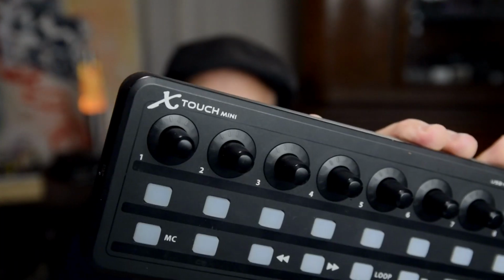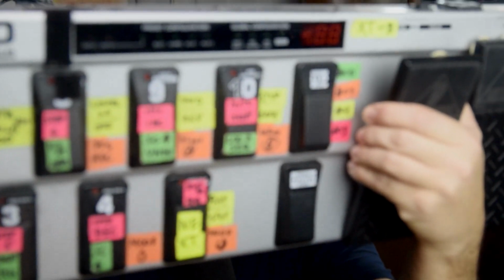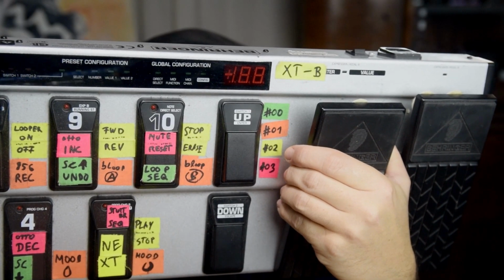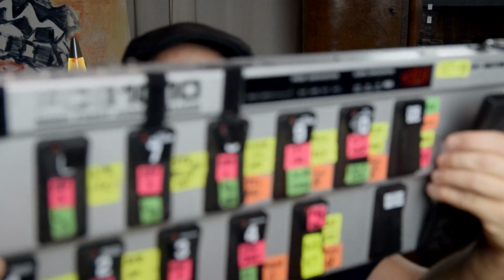For this video, I'm going to use this Behringer X-Touch Mini, but you could use any MIDI controller you like, such as a MIDI Fighter Twister or a Launchpad. You could use a foot controller, which is great for live looping when you're playing an instrument. I have this trusty old foot controller. It's like 20 years old now, but it works perfectly. So as you can see, any MIDI device which sends out MIDI data will work. So let's jump right in, shall we?